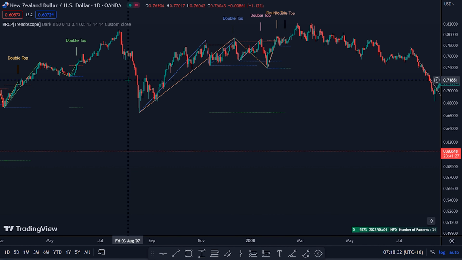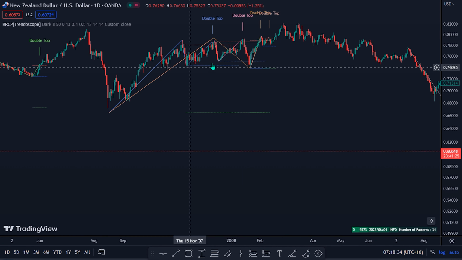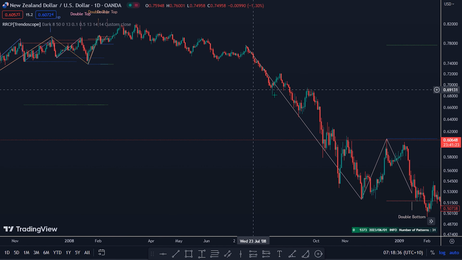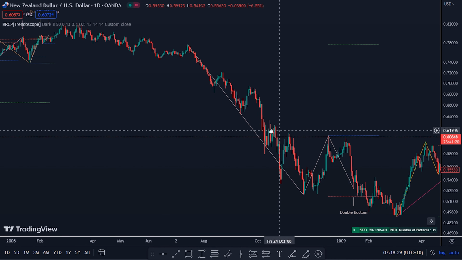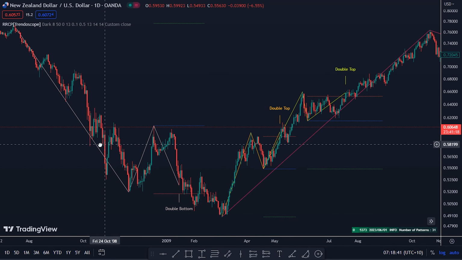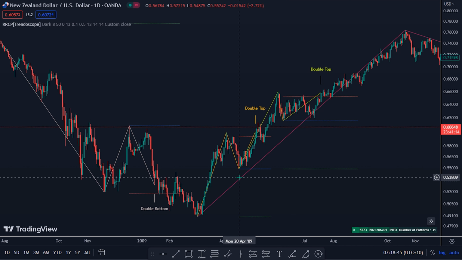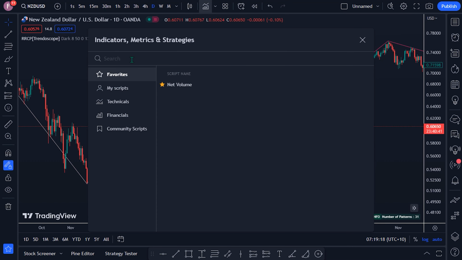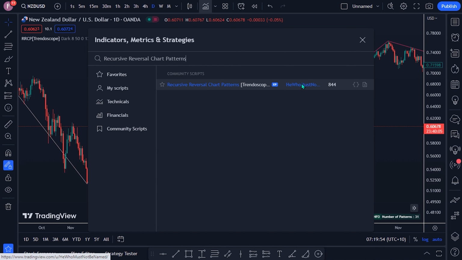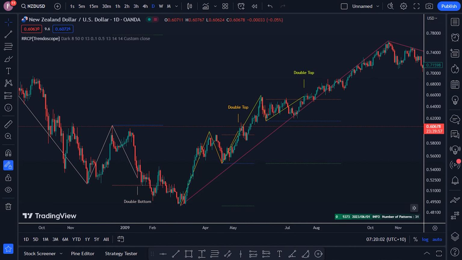This indicator's working concepts are simple to understand, thereby making it one of the best trading indicators beginners can use to build a consistent and reliable trading strategy in the market. To apply this indicator on the trading chart, search the keyword Recursive Reversal Chart Patterns and select the Recursive Reversal Chart Patterns Indicator EP version by He Who Must Not Be Named on the TradingView Indicator Community folder. As we can see, here is the trading indicator.